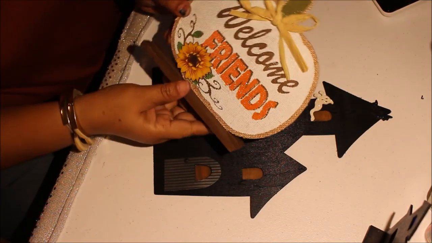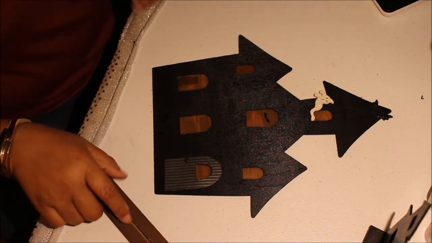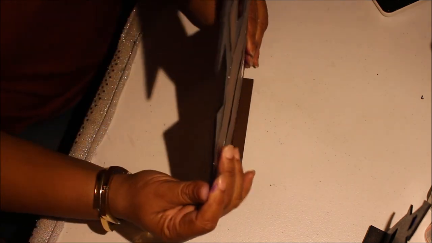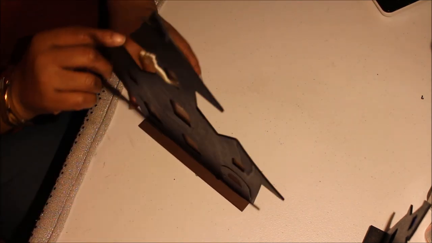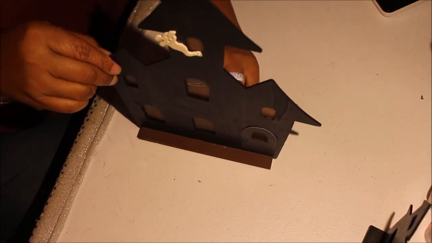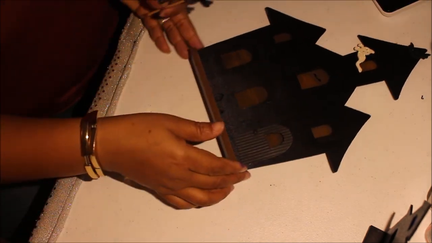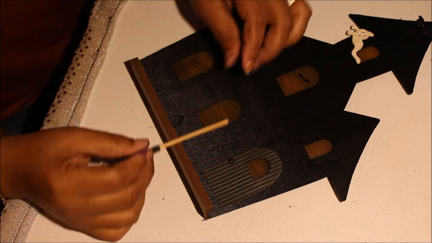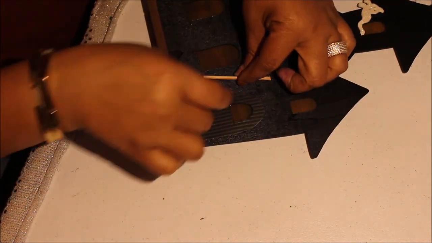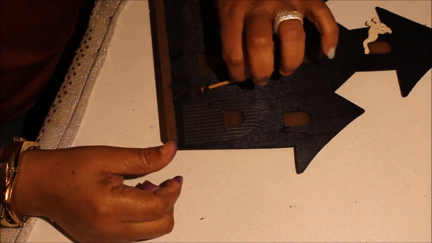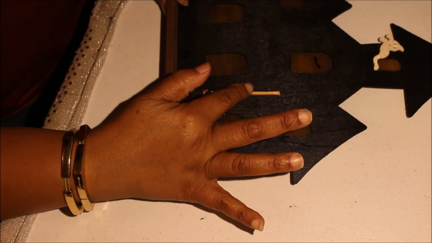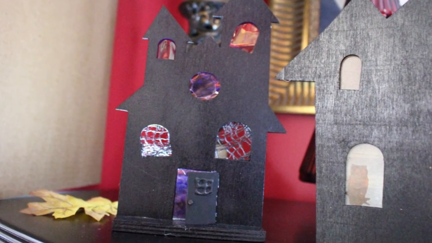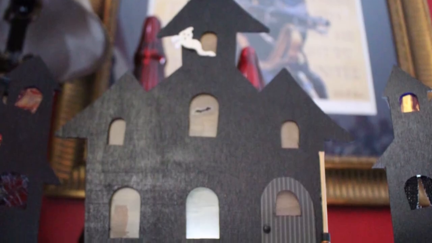I'm going to create a stand for this house since it didn't have one. What I'm going to do is remove the stand from one of those fall pumpkins that Dollar Tree carried. I actually got this one for 50 cents because it was kind of broken. As you can see, I attached some stickers and stuff to the houses, little ghost stickers to make it look spooky. Right now I have a little witch broom that I had in my Halloween stash, and I'm just going to hot glue it to the side of the house as though the witch has parked her broom and she's inside. And here they are in my dining room - I love how they look. So have fun, and I will see y'all in the next video.